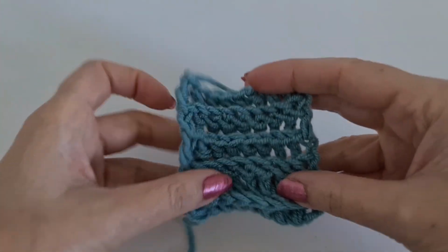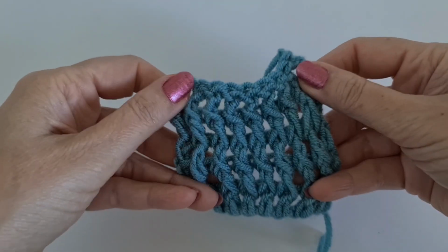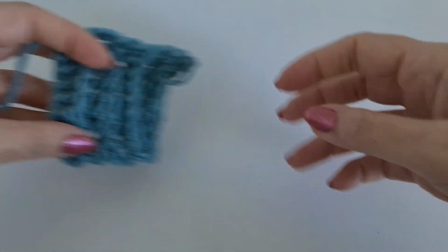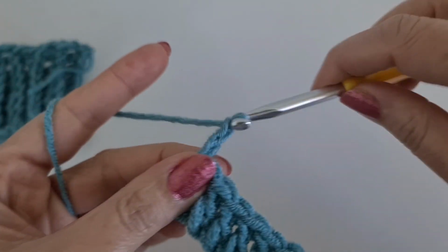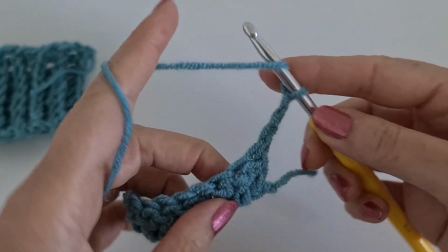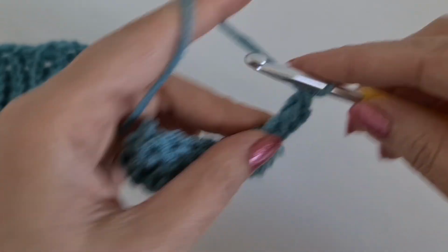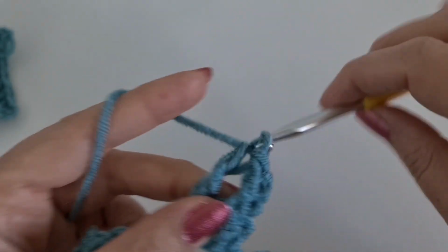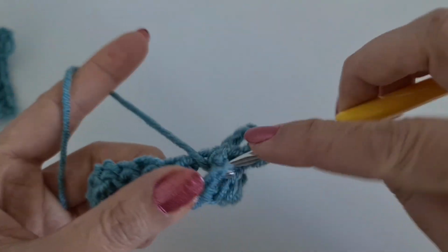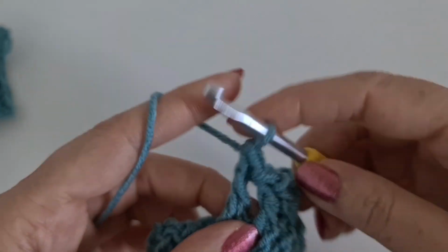The last part of this video is another way to make a rib. This is the front side and this is the back side. Let me show you how we can make it. Now I have double crochet. I start to make a three chain, return, wrap the yarn, and again here in this stitch I start to make one stitch in front. Again, the next one also in front. And I repeat the pattern until I reach the end of the row.